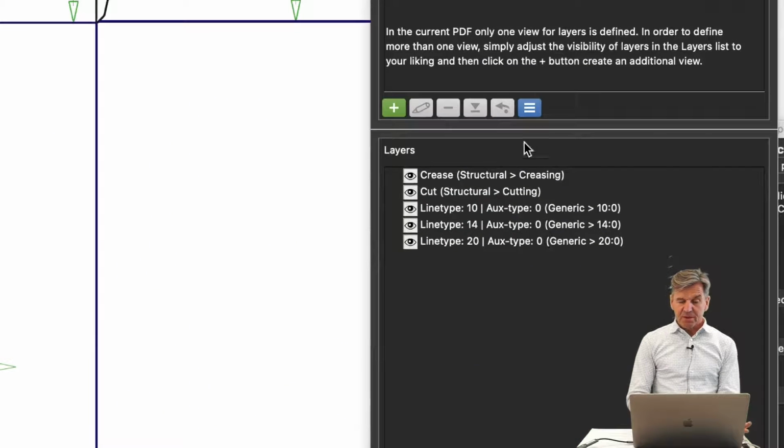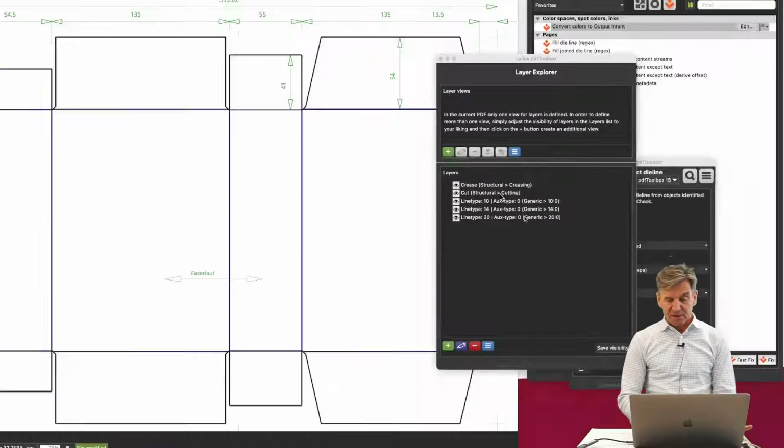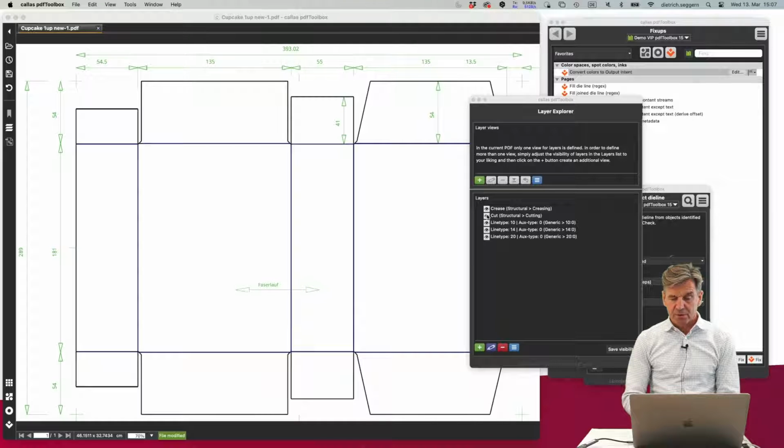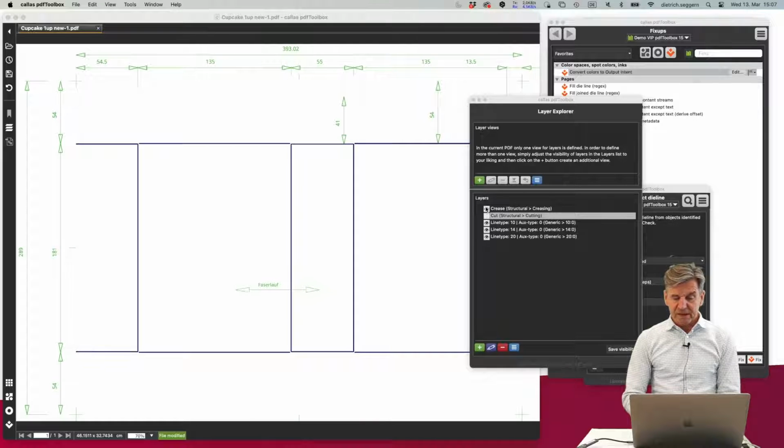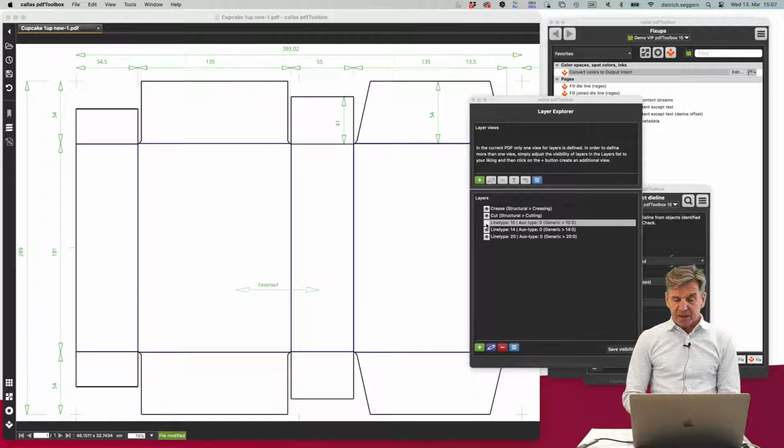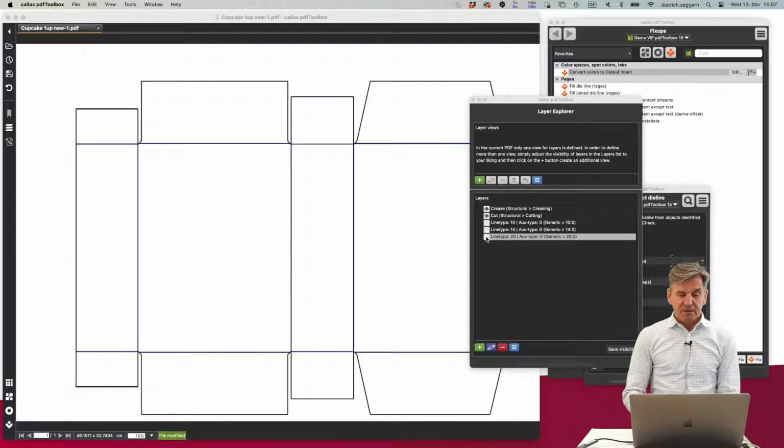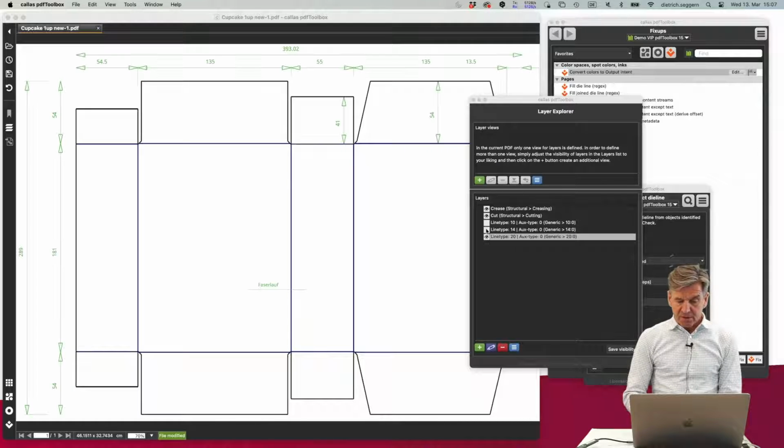So here you can see there is a crease line that has been associated with structural creasing and a cut line that is associated with structural cutting. And that means I could also, of course, since these are layers, switch them on and off. And then there are some other line types that pdfToolbox didn't recognize. And these are the dimensions here.